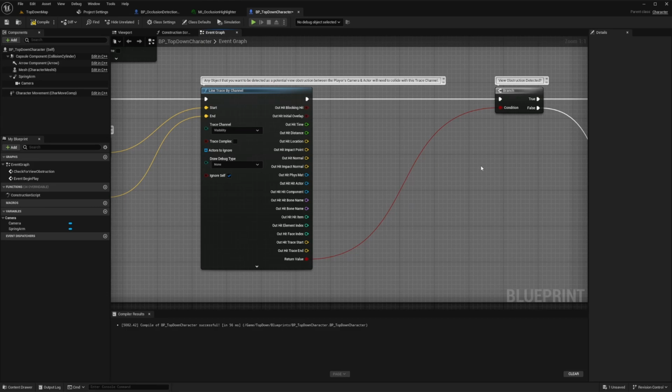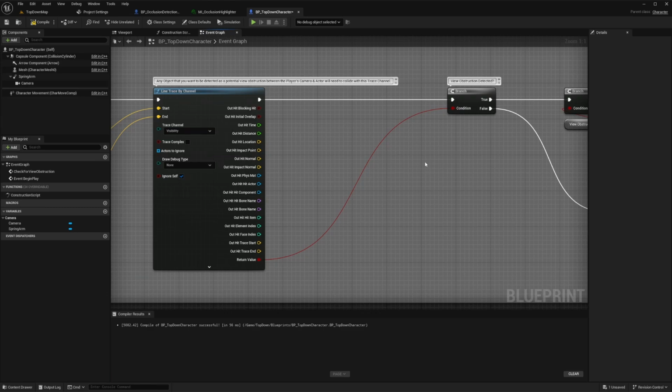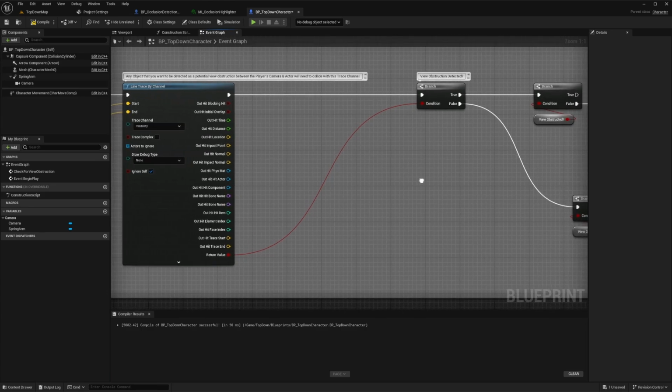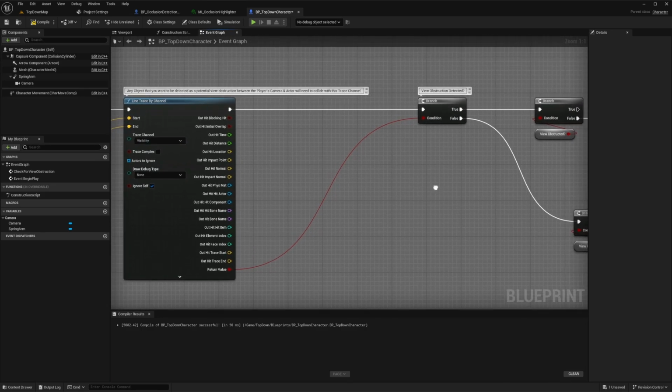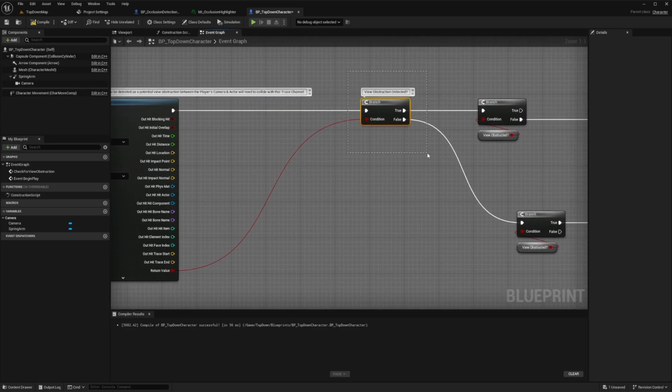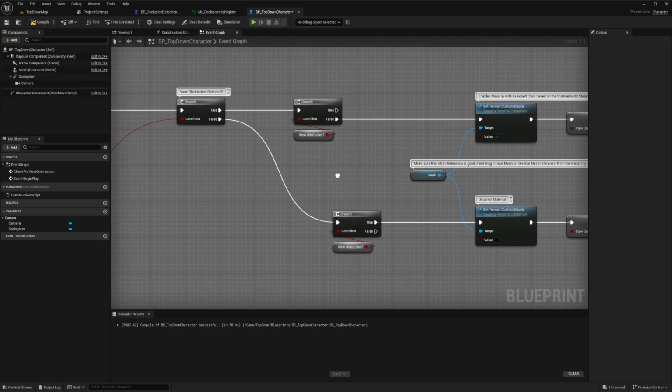So you can customize it in that way if you'd like. But for the demonstration and for most purposes, visibility will be fine because standard meshes all have visibility on block. From there, it's going to detect whether we got an obstruction.